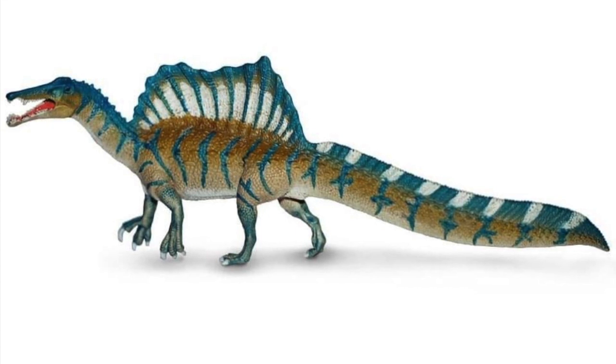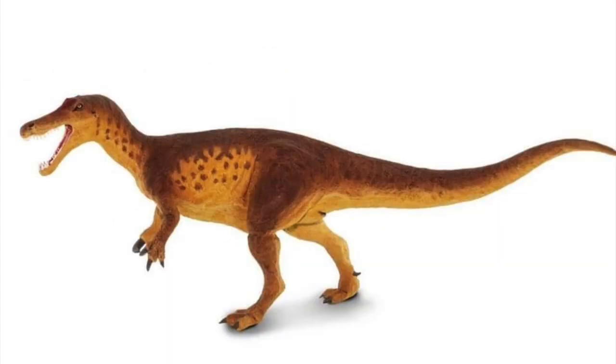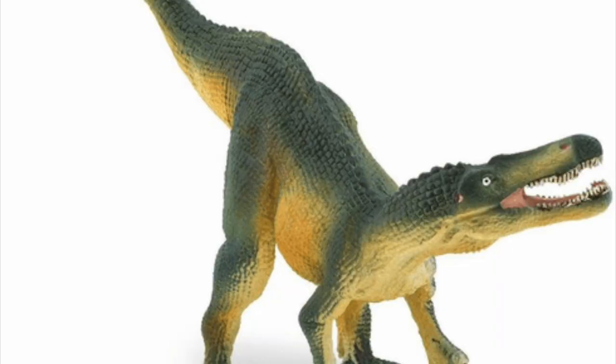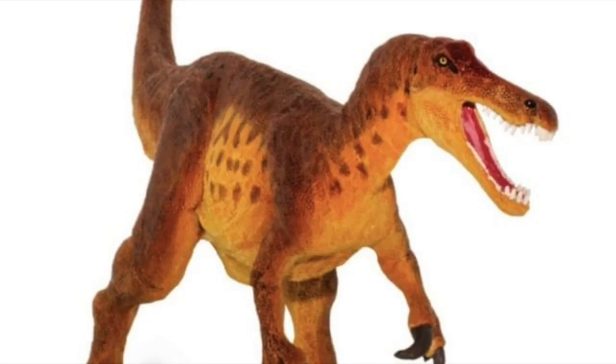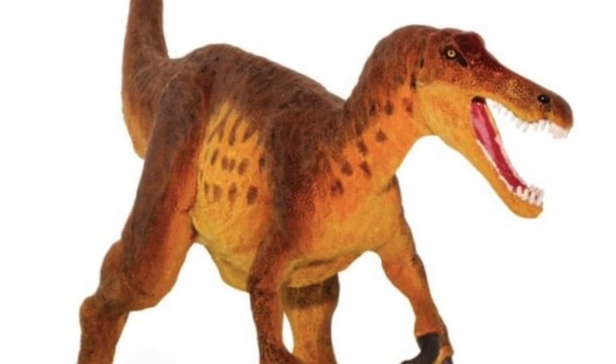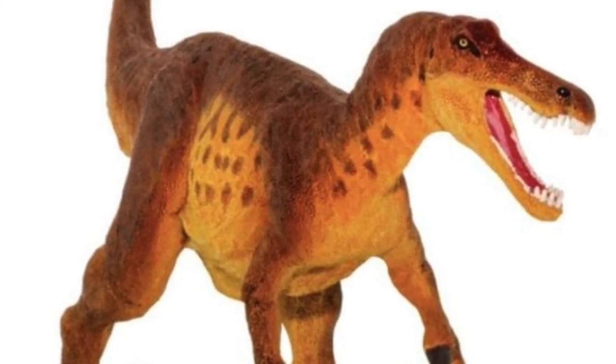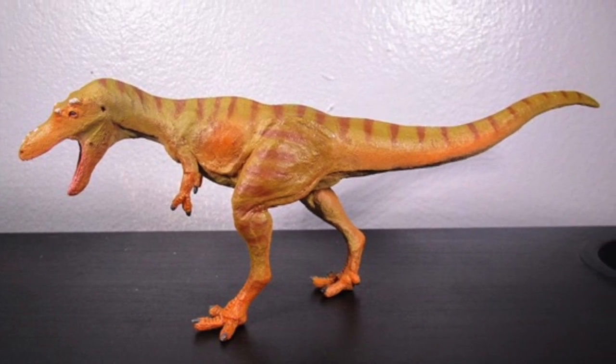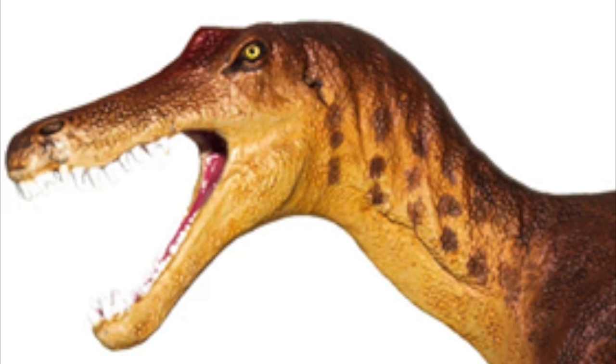Then we have one that I think is actually a bit better — their Baryonyx. This is another very appropriate redo, as we haven't had a Safari Limited Baryonyx figure since the 90s Carnegie one. But now we finally got a worthy replacement — not a Suchomimus, a real Baryonyx. I love it. The brown and yellow color scheme is great. I remember rambling last year about how Safari Limited messed it up on the Qianzhousaurus, and yeah my opinions have changed — I like that figure — but this one is even better. The paint application is way smoother, the sculpt is really top-notch. 10 out of 10.